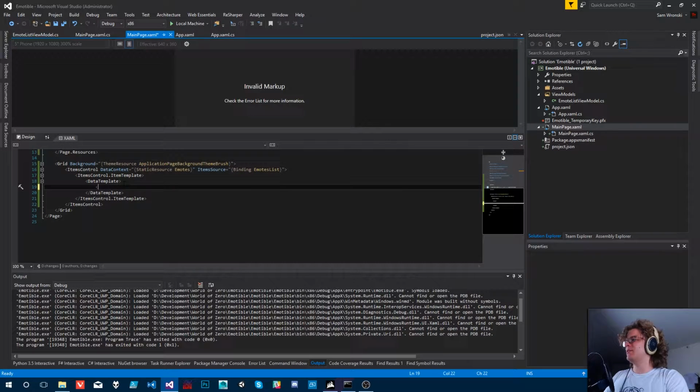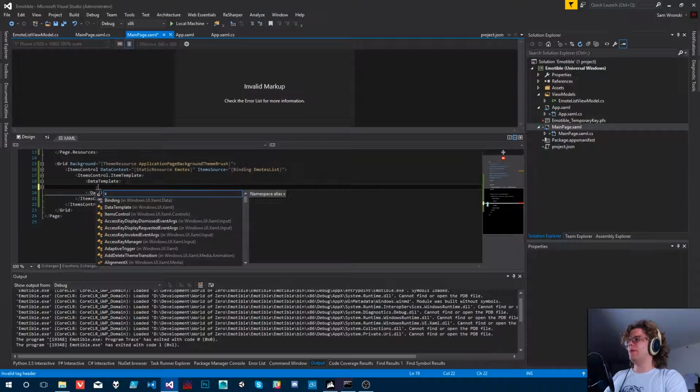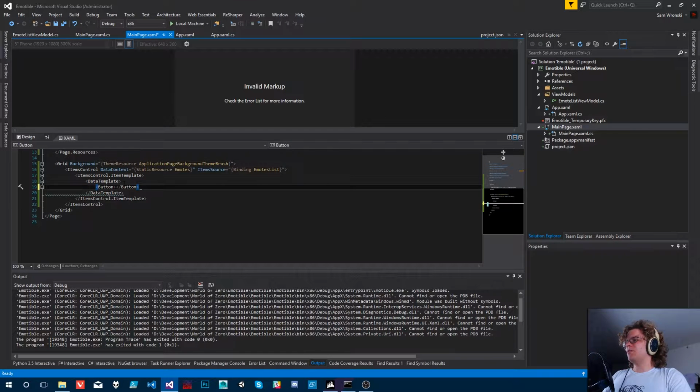So data template. Then we can just bind things to this. I'm going to go super simple. I'm just going to bind a button, take the content, and give it a standard binding. This is a special case. I think it's special, I don't know.